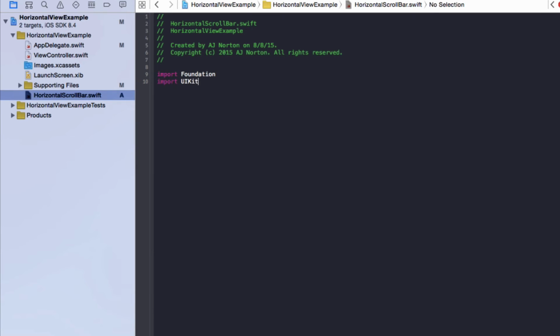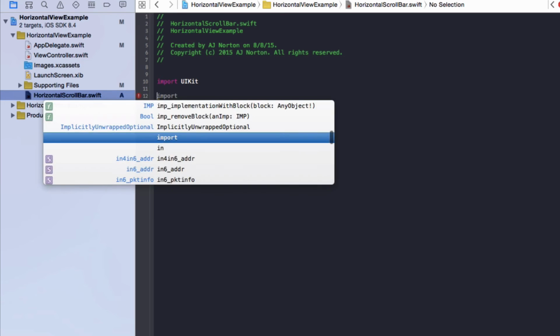And we're going to import UIKit. Foundation is automatically imported. We do not need Foundation, but we do need UIKit. So what we're going to do here is just like a UI table view. If you ever made a UI table view, it's pretty basic. But just like a UI table view, if you made one, you know you have to implement at least two methods. You have to implement the method that says how many rows there are going to be, and you have to implement the method of how a table row is defined. So what goes inside each table row, and doing so allows you to create cells, each individual cell.